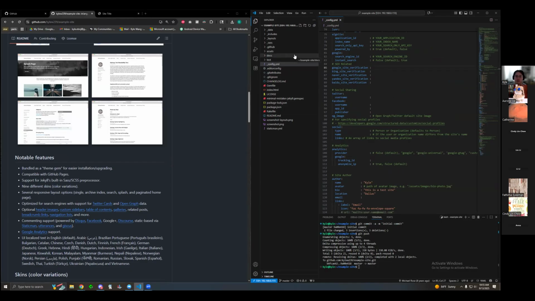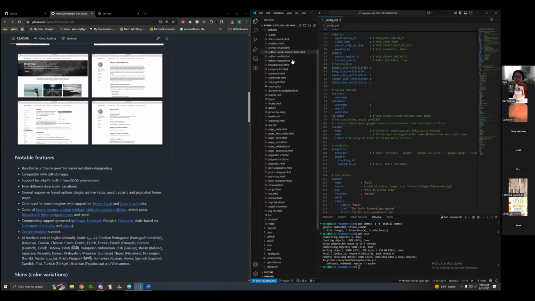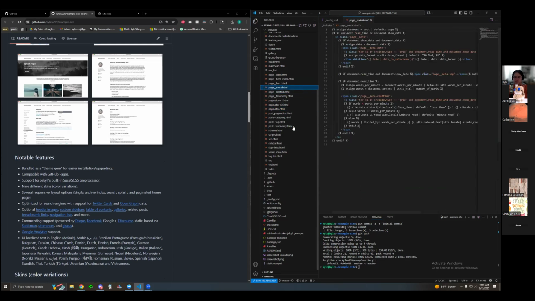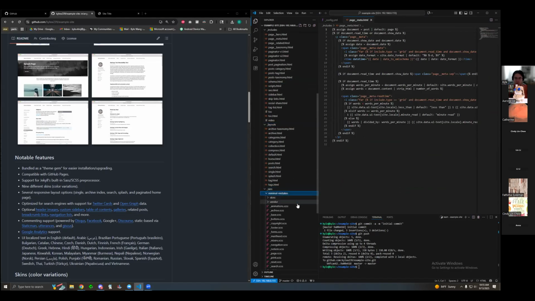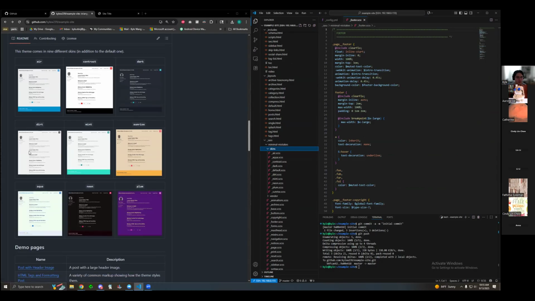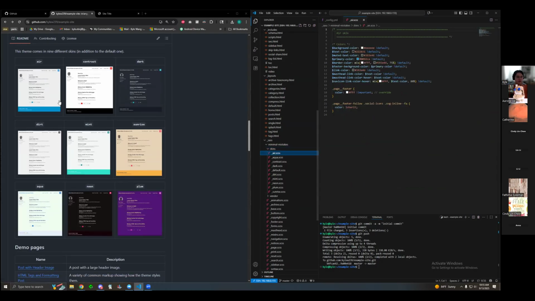So for example, if I did want to change the code behind it and I wanted to learn that, I can go through these folders, and they have HTML in here, and layouts. Probably there's a bunch of CSS too, if you want to change that. There are different skins, which line up with these. They have the default nine of them, but you can also change these if you wanted to. You can just change the colors here. It's very, very easy to work with.